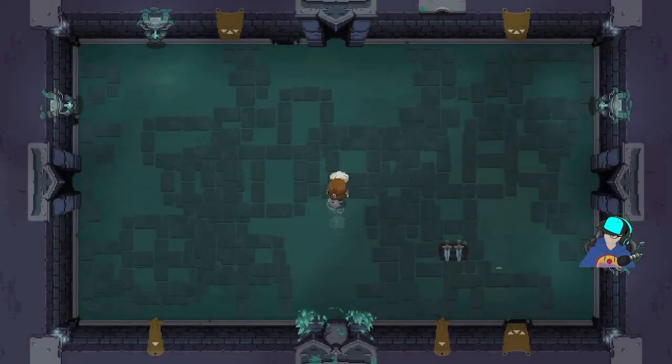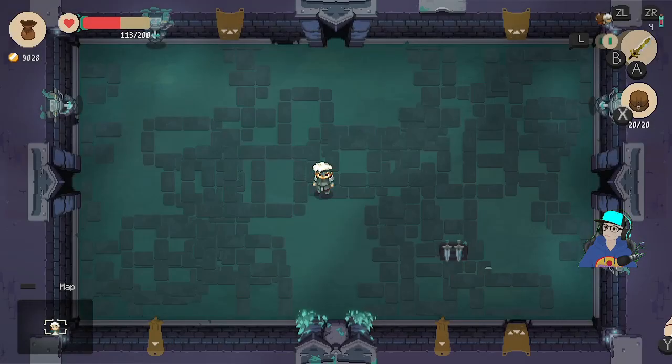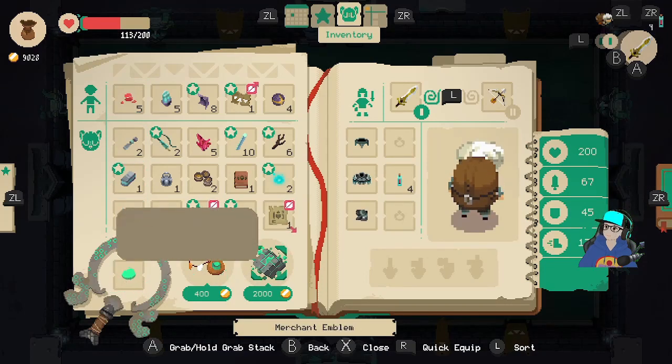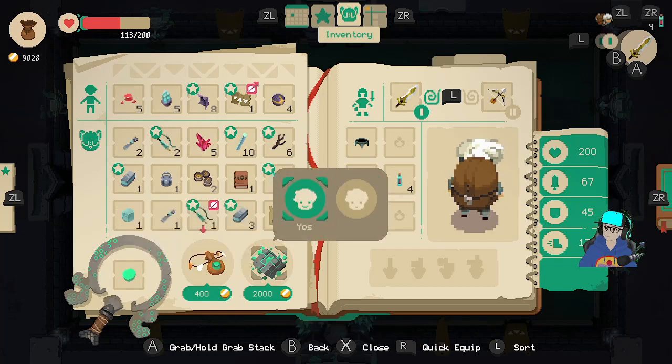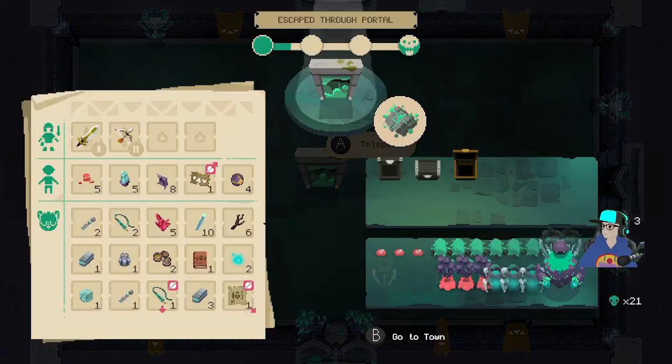Well. At least we've made it back to level 3. Oops, wrong button. Oh, it's 2000 now. Well, it'll be worth it. Yes. And we will teleport home to drop off our loot and call it a day.